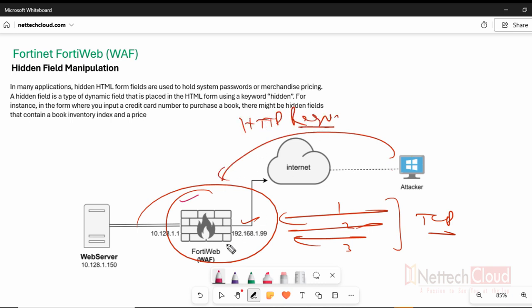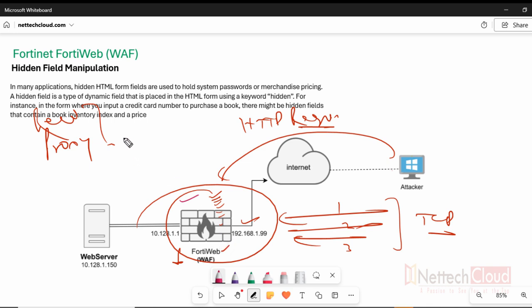The HTTP request hits FortiWeb, because FortiWeb has a reverse proxy architecture, and that is really very secure. Now FortiWeb will do a lot of inspection, will check with the profile, policies, configuration, geo policy, access method, HTTP method, what HTTP method should be allowed, what HTTP method should not be allowed.